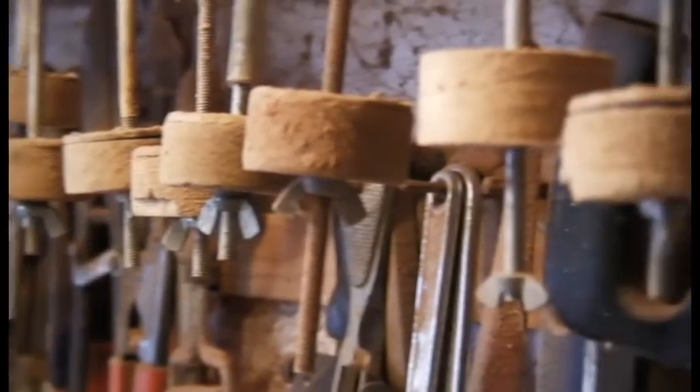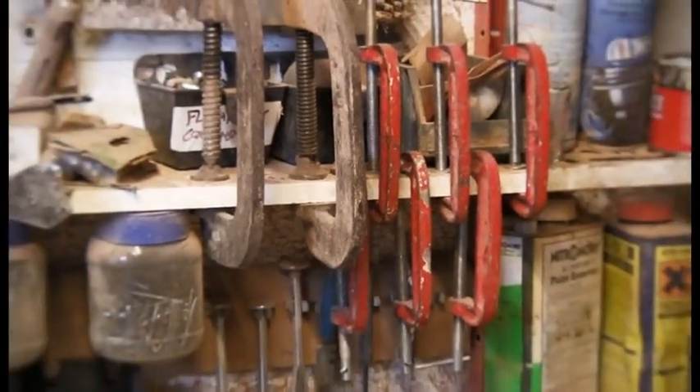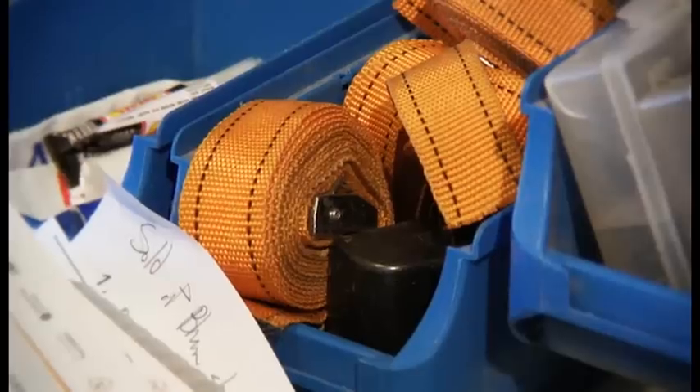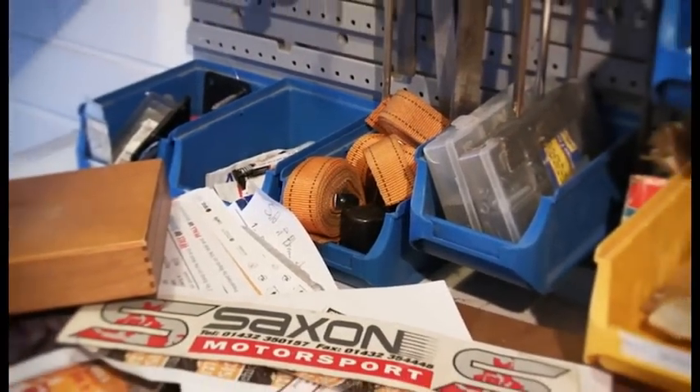I've always made my own guitars — the first electric guitar I had, I made at the woodwork shop at school. I learnt the basics there and made a few ordinary electric guitars for bandmates. With cigar box guitars there's no set of plans, so you have to learn as you go along. I just knew it was a box with a stick and three strings — that's all I did the first few. It was just a stick put through a box. It works.